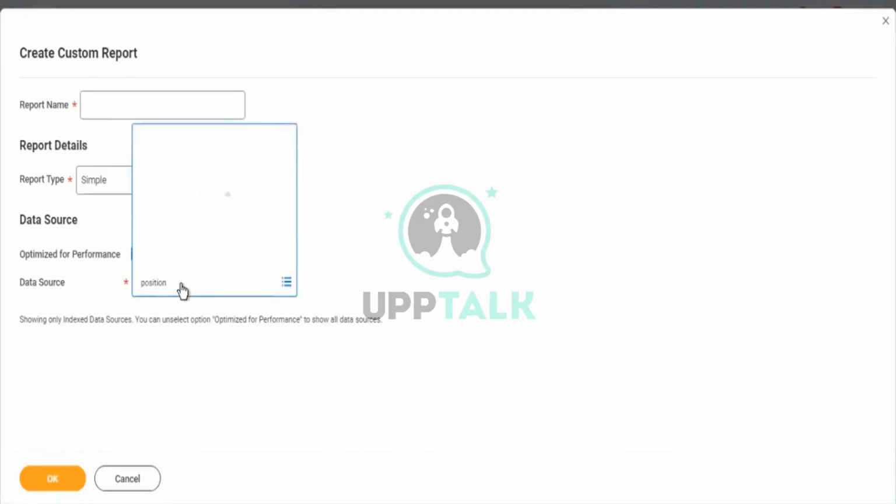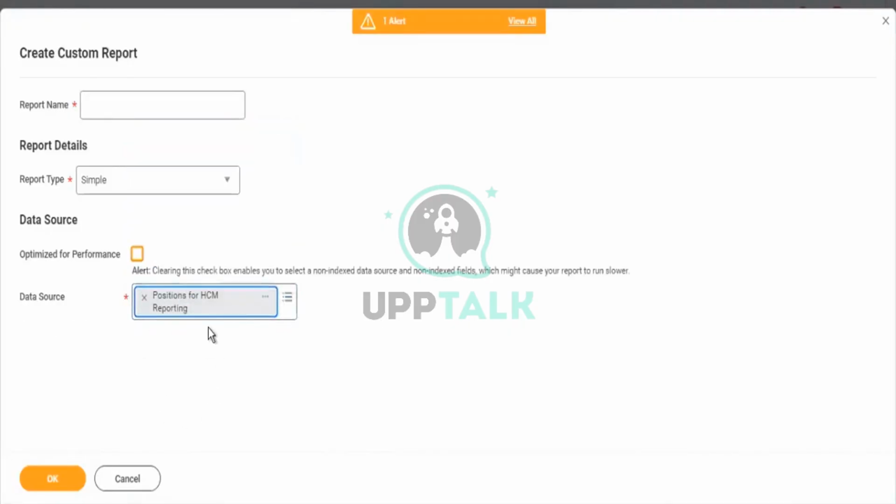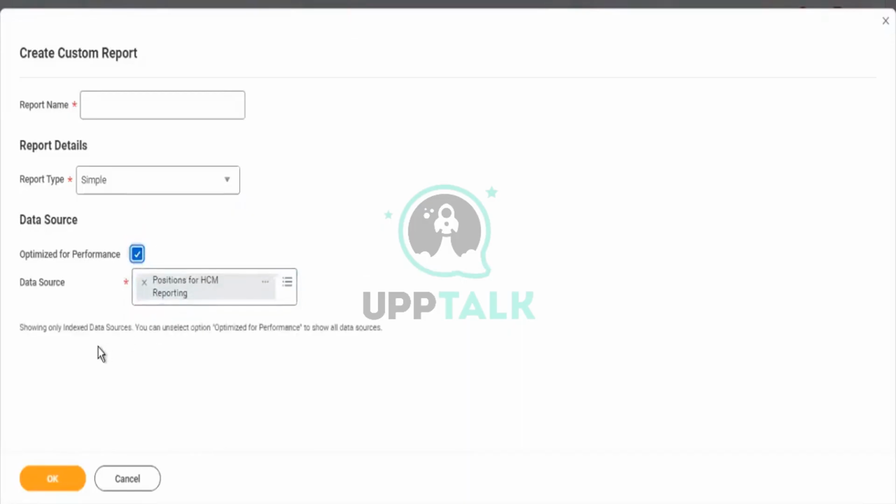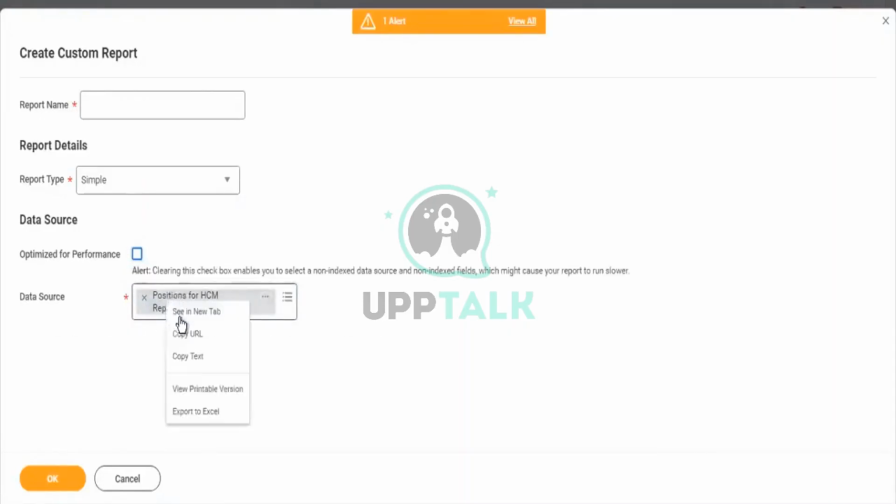And getting all the position related data sources with the next one. You have a position one, but if I check this one and look for this data source, I will not get it.